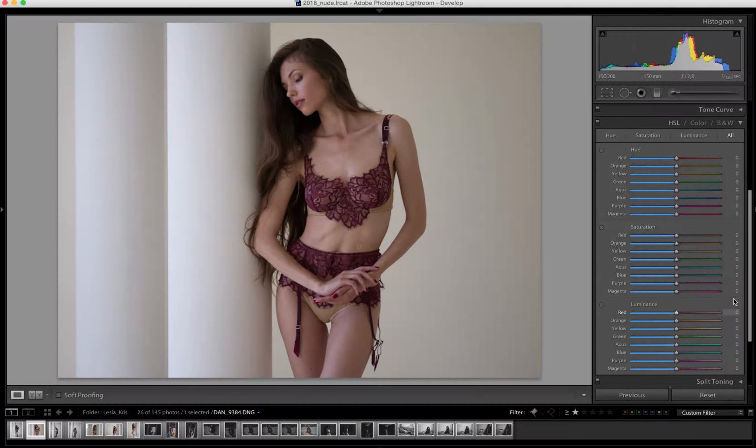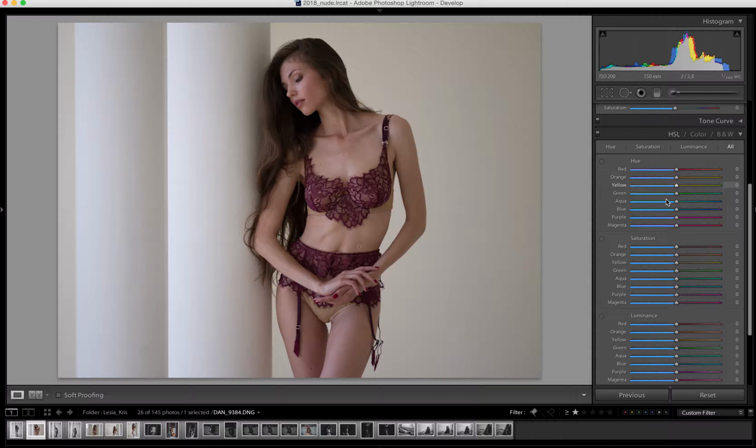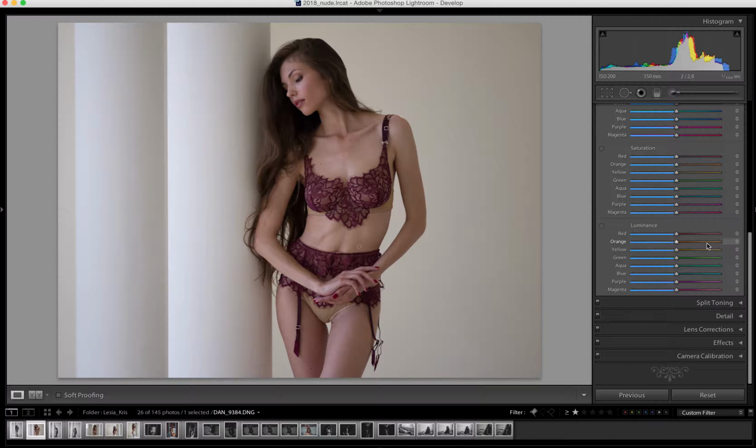Look in the settings, hue, saturation and luminance. See all these 8 parts, 1, 2, 3, 4, 5, 6, 7, 8 parts of color wheel. Of course, we can change any of these parts of our color wheel. But the most interesting for me, the most important for skin tone, is the third color wheel. Third color wheel was cut into 3 parts and put in camera calibration settings.